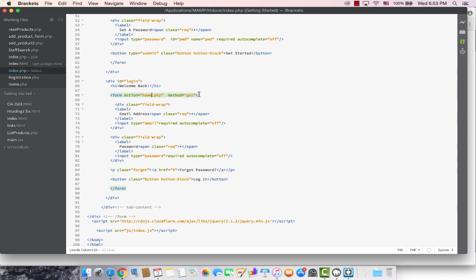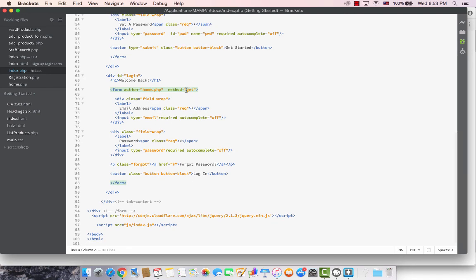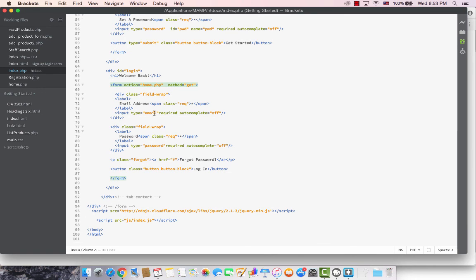If it's not successful, it also goes to home, and home will just display that it's not a successful login. So let's quickly give these IDs. Email is ID email, name email; password is ID pwd, name pwd. And then it's going to submit to home.php.